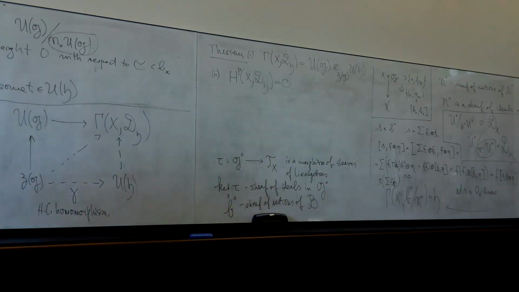So if lambda is a weight, this is the sheaf of differential operators on a line bundle. But it makes perfect sense in general. And this is the family of twisted sheaves of differential operators on the flag variety, which appear in the Beilinson-Bernstein equivalence of categories. So basically, when we have these sheaves, we prove the equivalence of categories assuming as a black box the theorem about the cohomology of these sheaves and their global sections. This was critical.